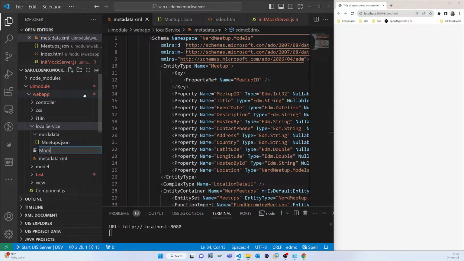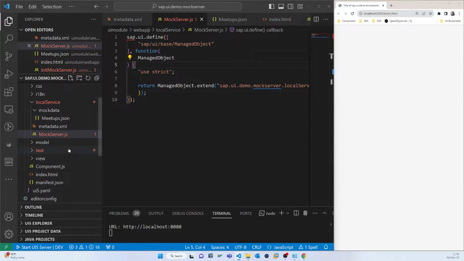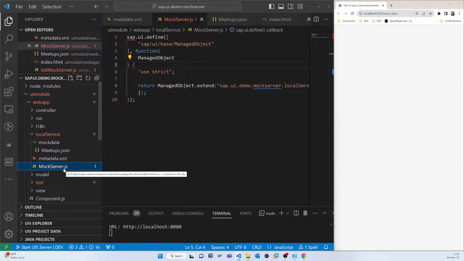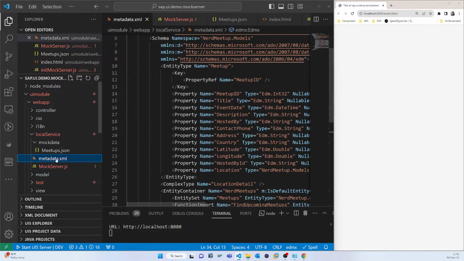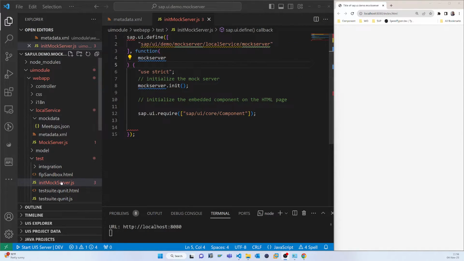Mock server dot, okay. So now actually if you go to the initialize mock server, basically that is your mockserver.js, that is the metadata, and that is the main data, and inside that test we also created the initialize mock server.